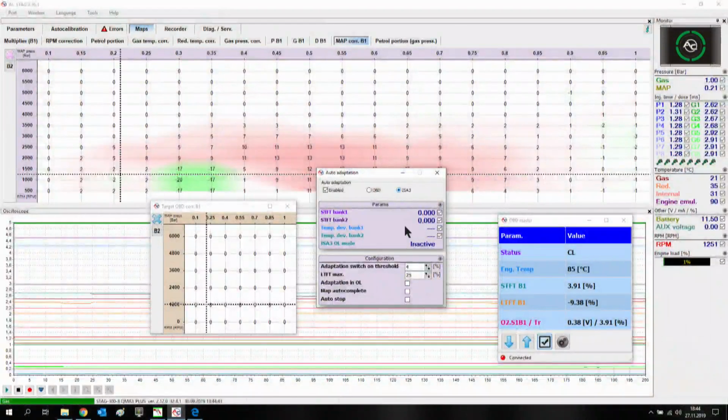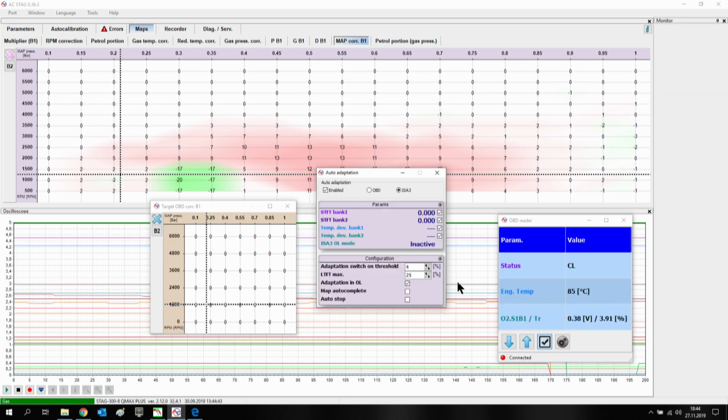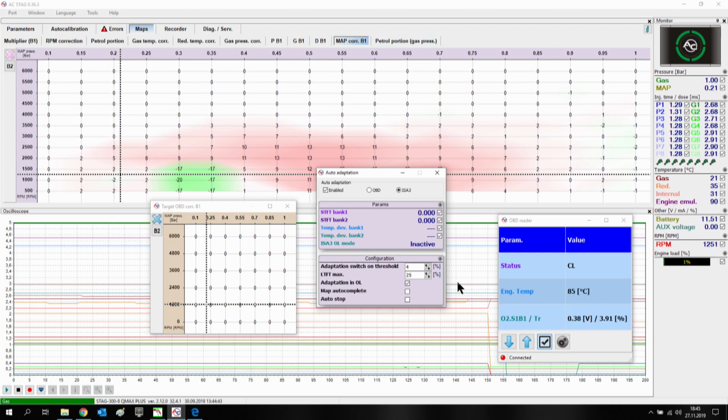Exactly. Both in the OBD auto-adaptation mode, and as you can see, there is also auto-adaptation in open loop in ESA3 mode. So that's the main difference between those two auto-adaptations. Exactly. So this is related with the question.